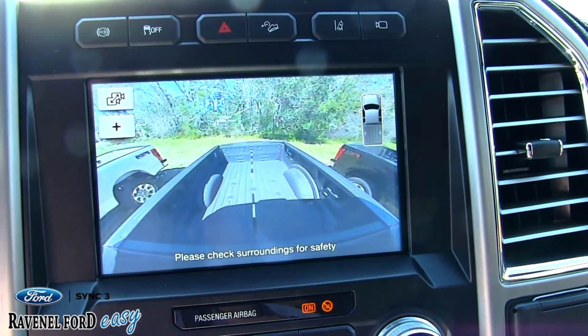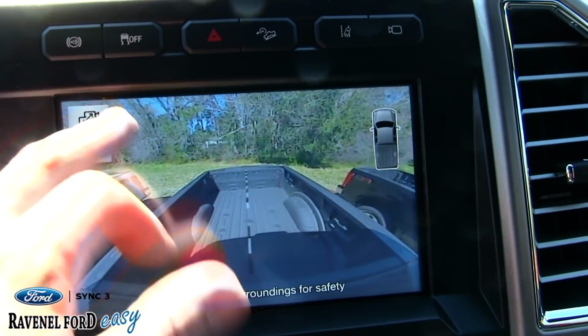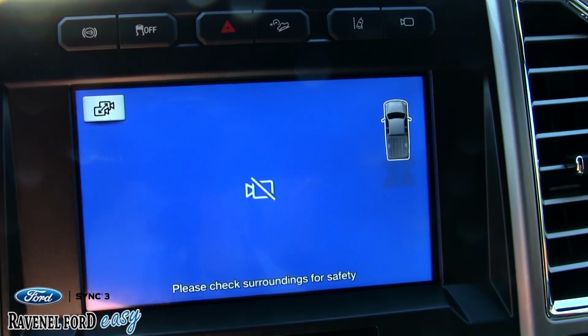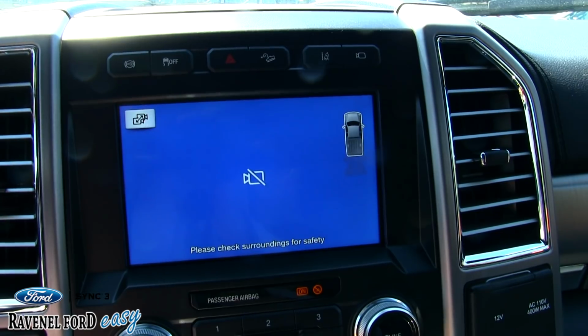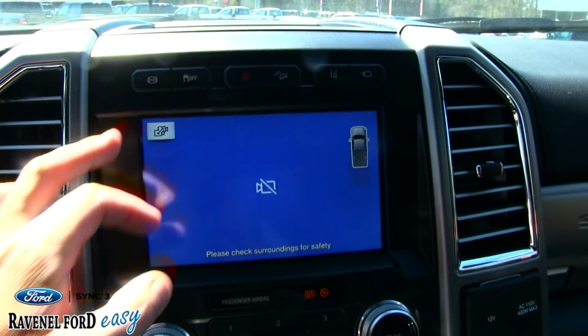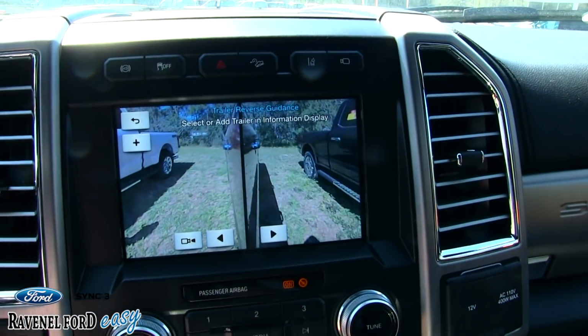Now we can look down in the bed of the truck, right? Because there's a camera back there. That's pretty sweet. You got an auxiliary. Now, nothing's hooked up now, but if you got a trailer or a fifth wheel or something going on back there, you can hook another camera up and be able to see all the way in the back. Or if you want to have another camera hooked up looking that way, you could do that, okay? You know, the sky's the limit. And then you got the trailer. There you go. Check that out.